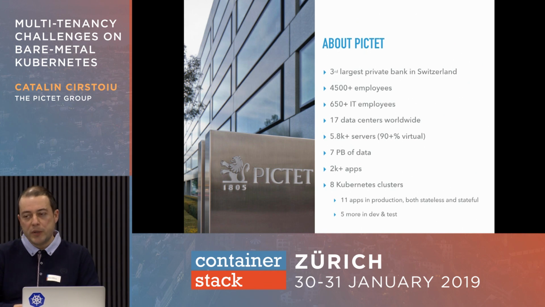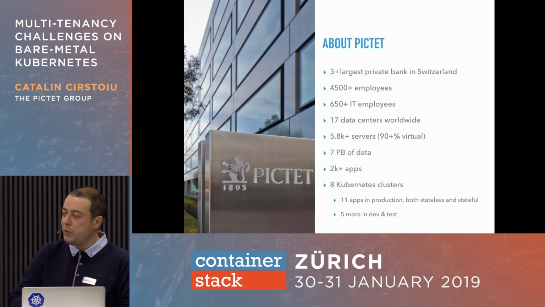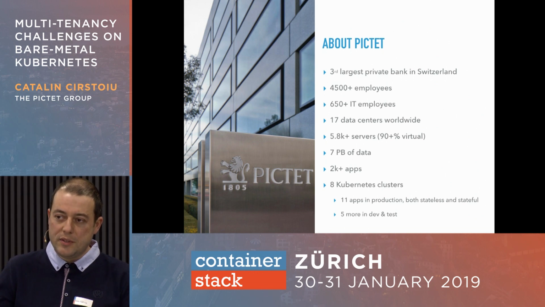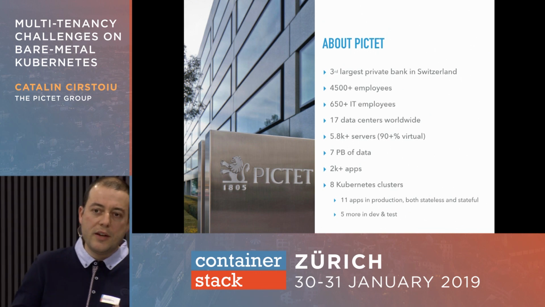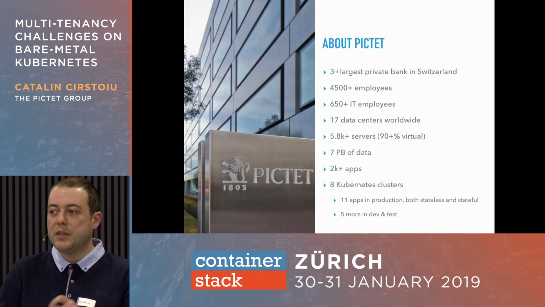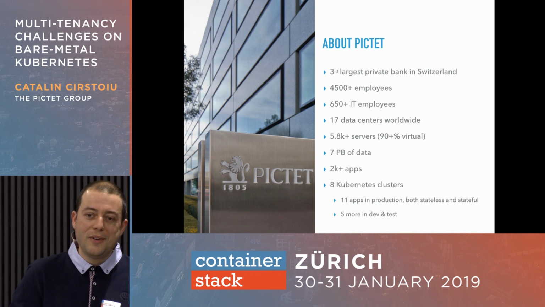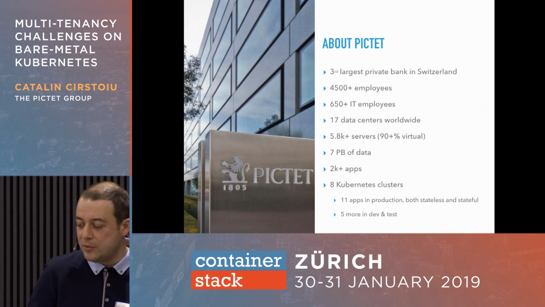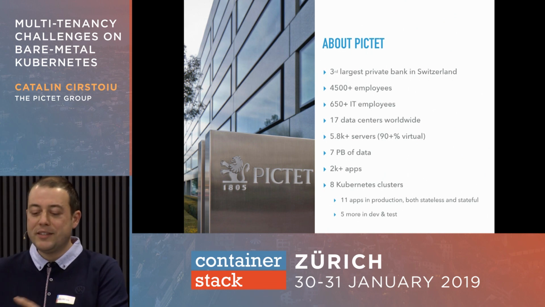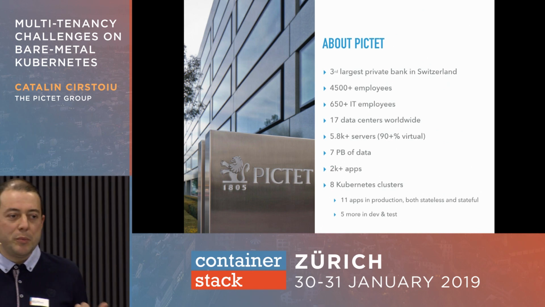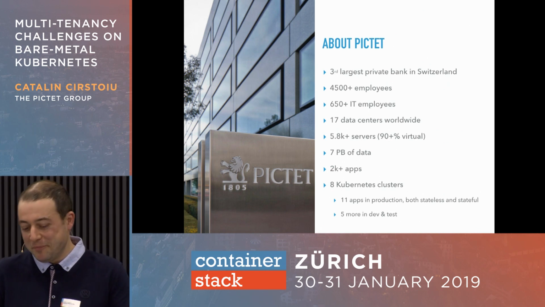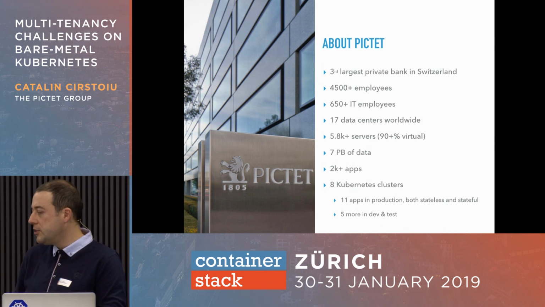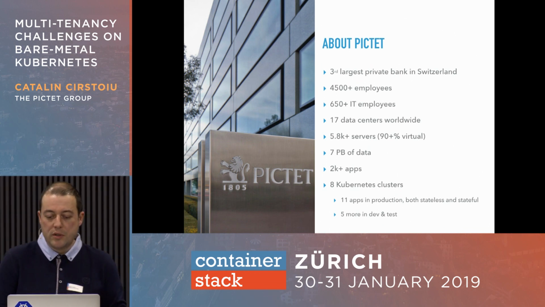About Pictet, it's the third largest private bank in Switzerland. I will not go through all the numbers there. The only thing I think is worth noting is that, with regard to the number of servers, 90% of them are virtualized. Why talk about virtual servers in a bare-metal Kubernetes? Because in the end, the idea is to share resources, and all that leads to some kind of multi-tenancy. About Kubernetes, we have 8 clusters so far and a few applications in production, and there's a lot of interest from the developers in moving more and more into that.